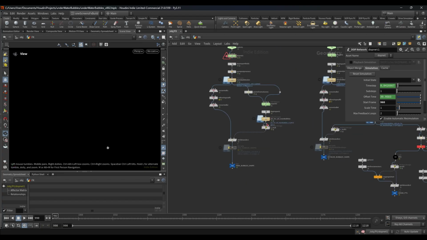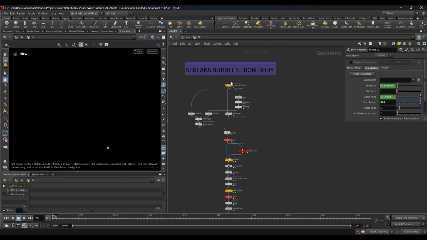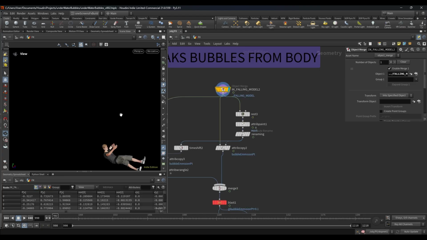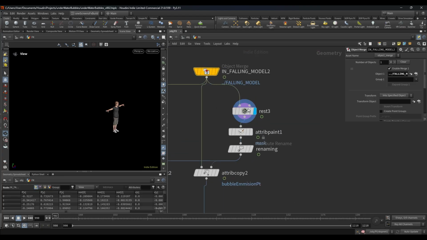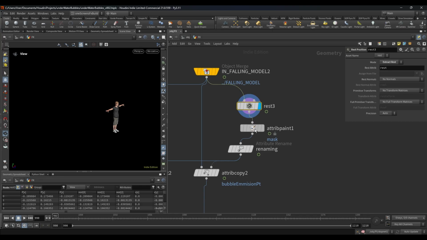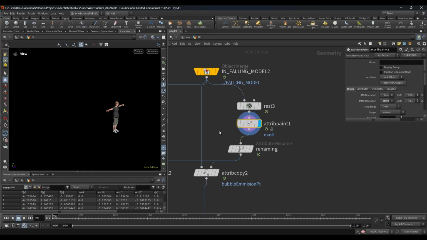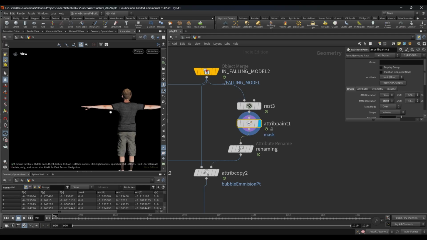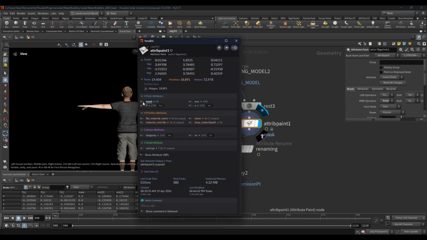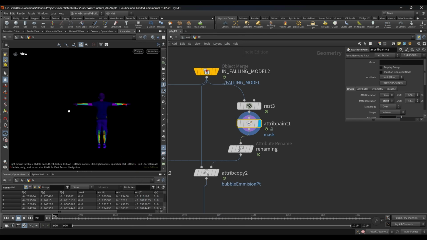So once that's done, I want to get the streaky bubbles from the body. So what I did was, again, I got the rest position and I masked it. To look at the mask, I will just enable the mask and you can see where I did the mask.